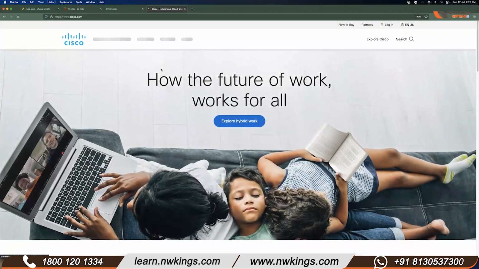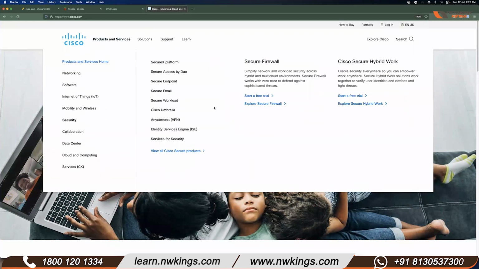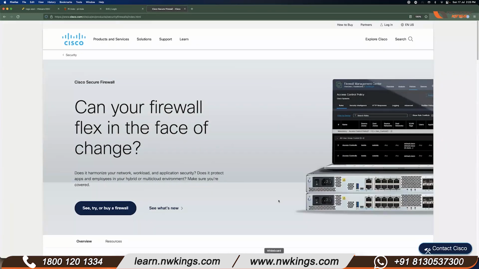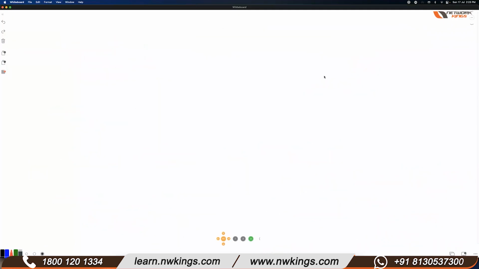So if we come on to Cisco's website, come into products and services, security, secure firewall. So I'll talk about the naming now. You're not going to see Firepower mentioned anywhere now. And I'll discuss this next. Let me just talk about that first so that it does not confuse you. The way that the product evolution has happened is very important to understand, because Cisco recently went through a naming change, a nomenclature change.